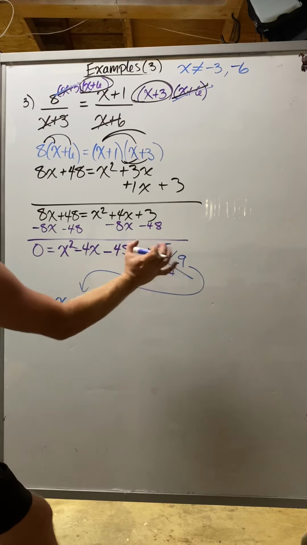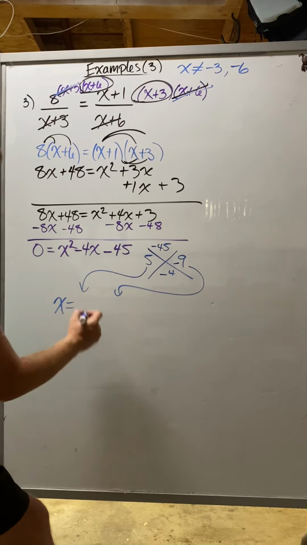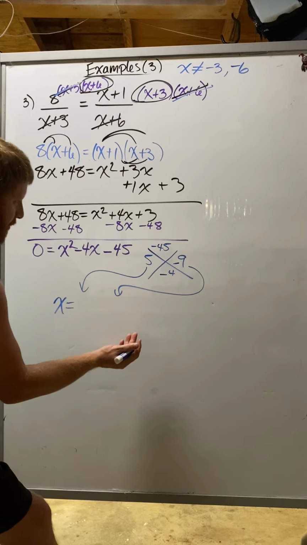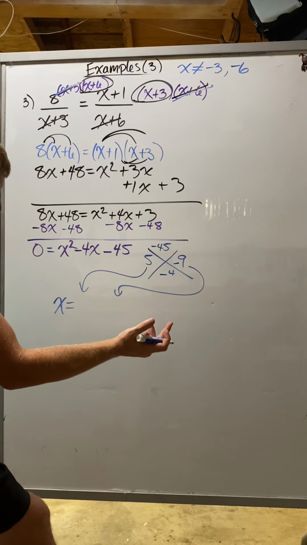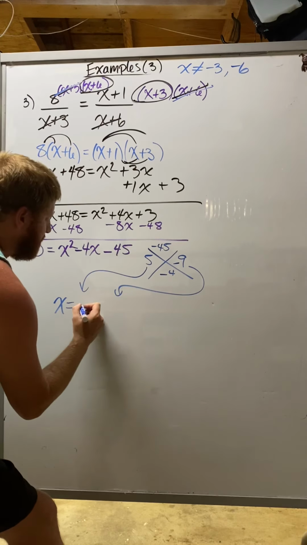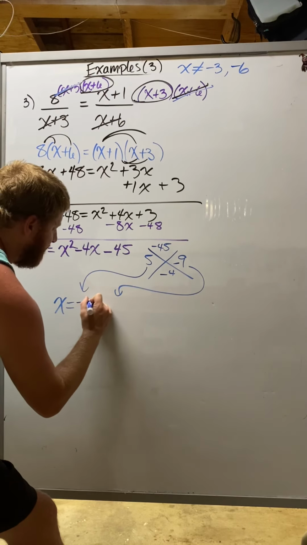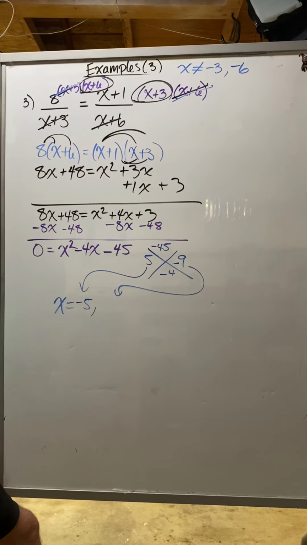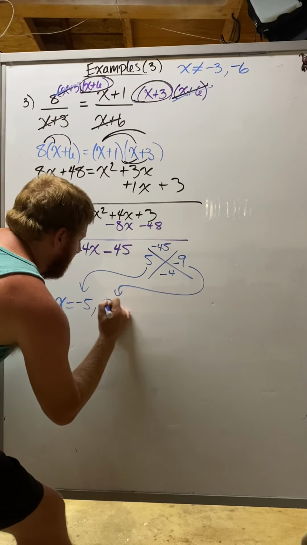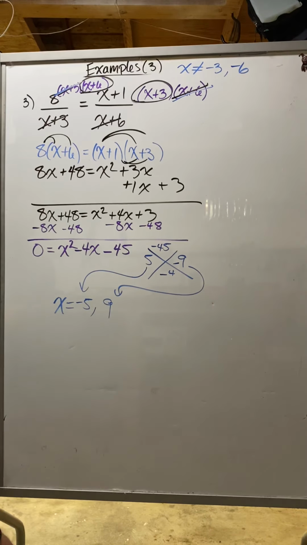But since there are factors here to make them answers, I can either apply ZPP, where I write the factors out, set them equal to 0 and solve, or I can just change the sign. If I get a factor of positive 5, the answer is negative 5. It's the exact opposite. If I get a factor that's negative 9, the answer would be positive 9. It's the exact opposite. Okay? Now, these are the answers we got.